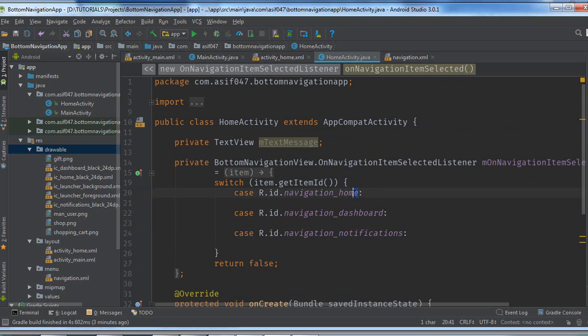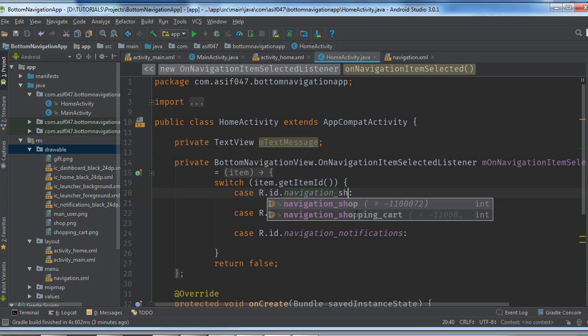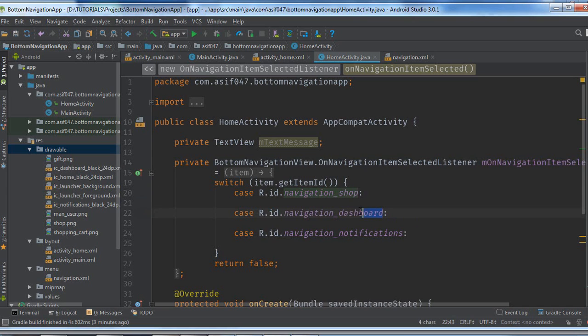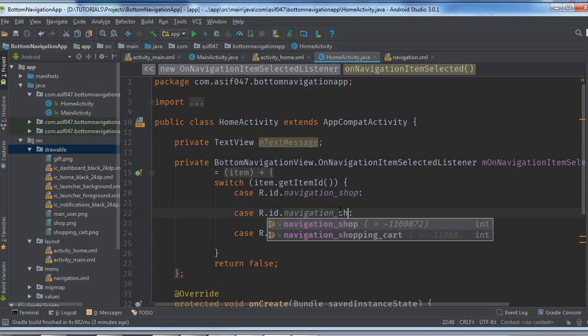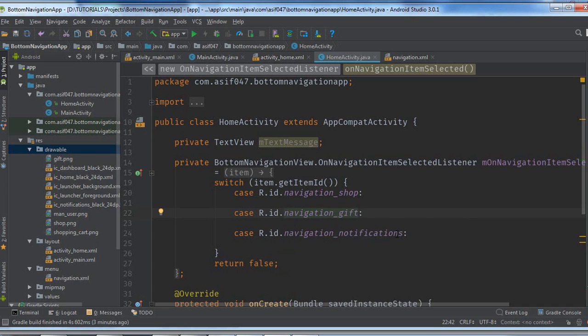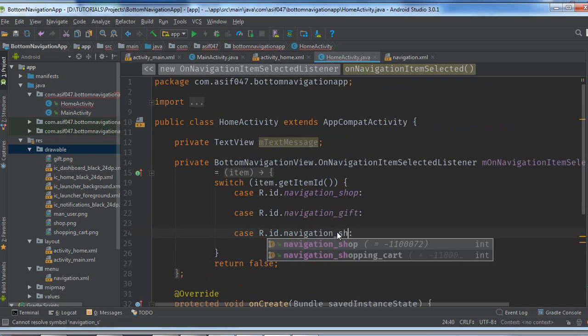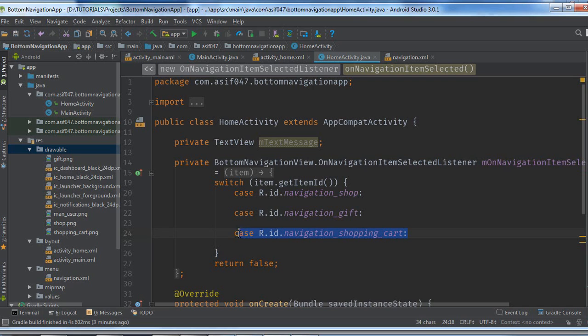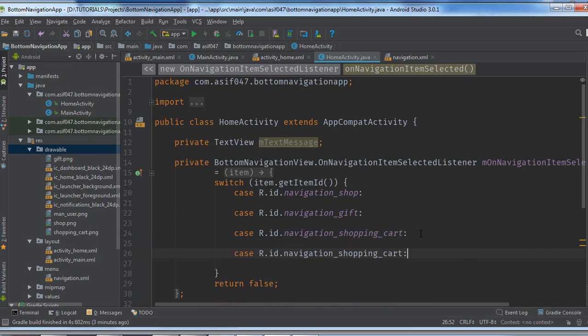We have to change this ID to our newly modified IDs: shop, gift, shopping cart, and one more, that will be the profile.